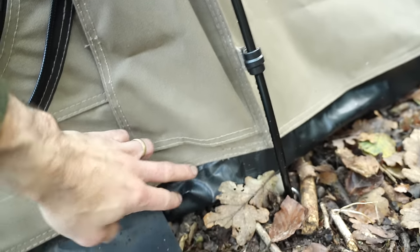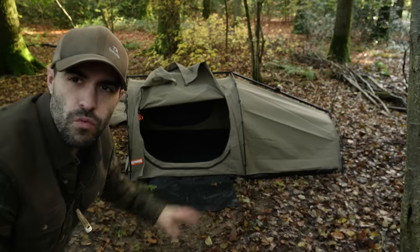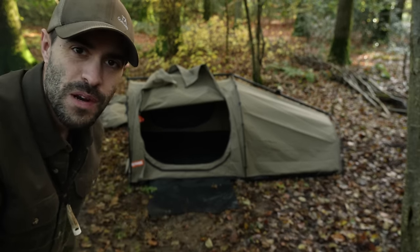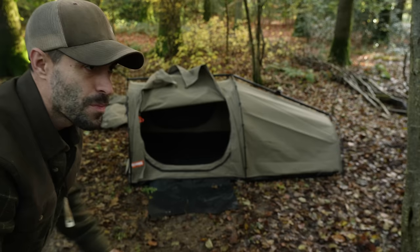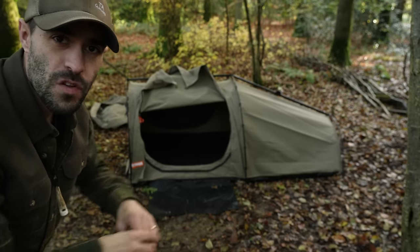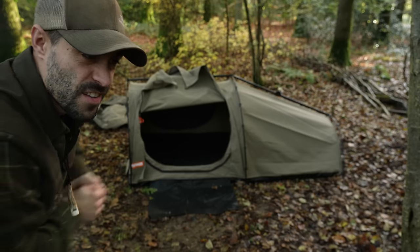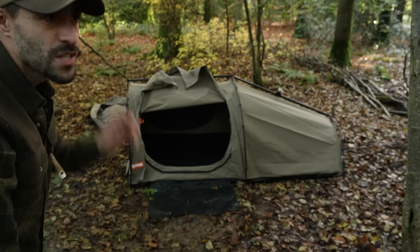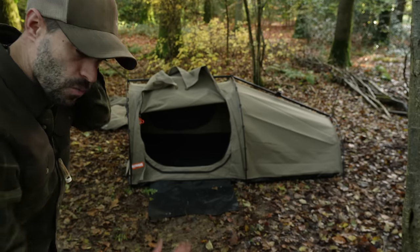It means it's like a bathtub style. If I just boost the camera settings, you can see if I lift that up there, that's the heavy duty base. It comes up a good few inches on the sides there. Really useful. So I'm now gonna roll it up with the mattress in, because obviously when I first had it, the mattress wasn't attached where it was all new. So now the principle is that you just roll it all together and it's got the mattress, so that whenever you need to set up again, you can just throw it out, put the poles in, and then you're good to go. So actually it took me a little longer to set up than it would do normally.